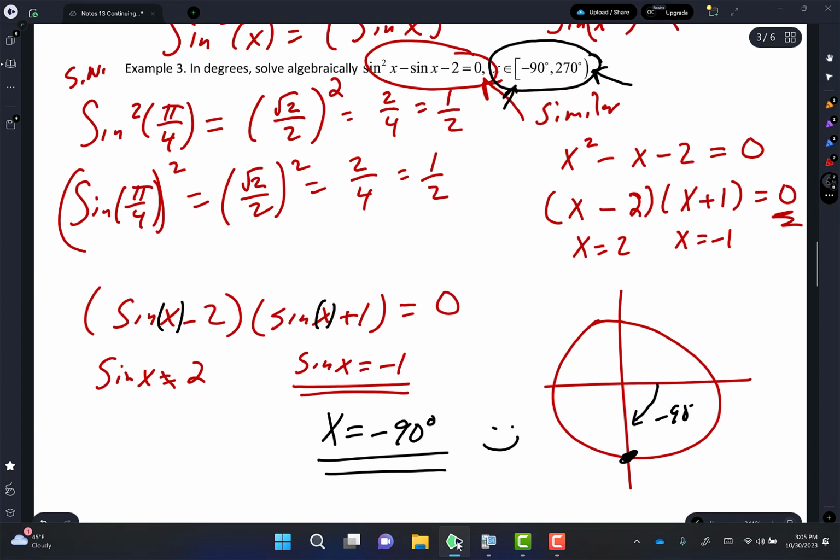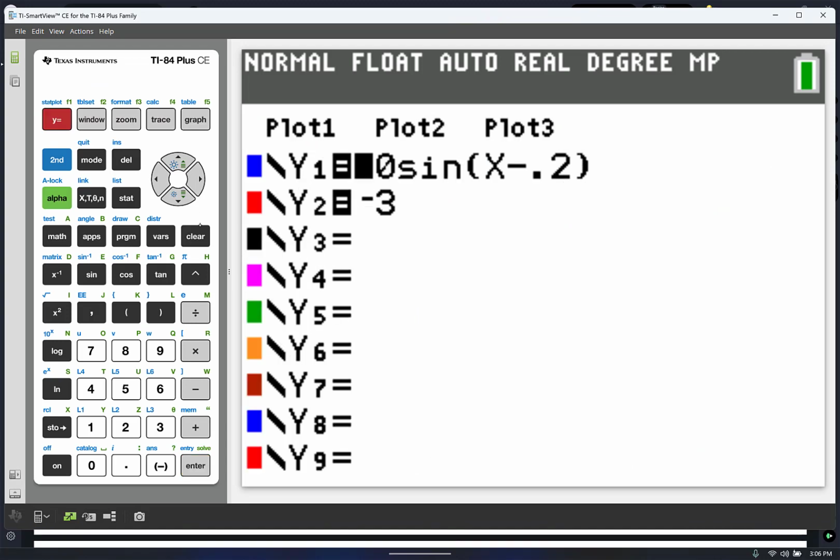What happened, Miss? Why is it not 2 again? Oh, sine x will never be 2. Sine x is between 1 and negative 1. On the unit circle, you don't go past 1, and you don't go smaller than negative 1. So it will never equal 2. Unless you have an amplitude in the front of 2 or 3, then it will. But it'll never be 2. Look, I want you to be definitive about it. If I put sine x in here, and I put the number 2 in y2, it will never intersect.